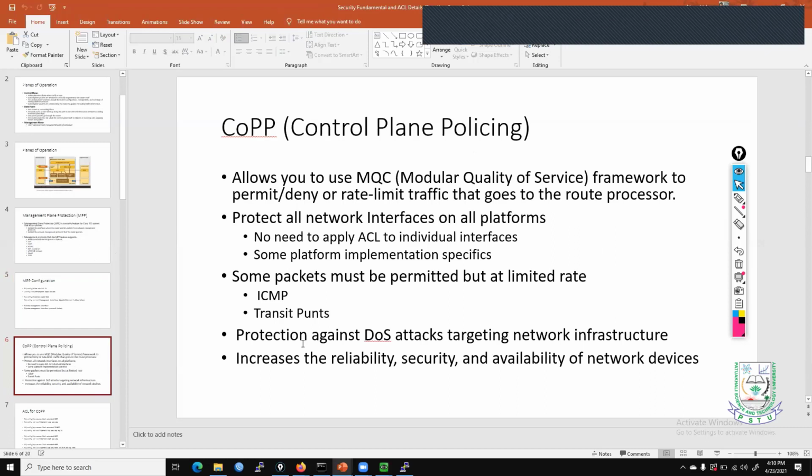On our router or layer 3 switch, we can use an access list or firewall to permit or deny, right? We'll check out what the ACL is later. Also, we can police it to rate limit the router. I'm just talking about the control plane. What if we want to police traffic that is destined to the router?